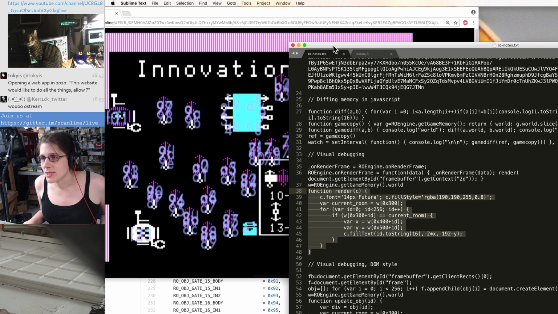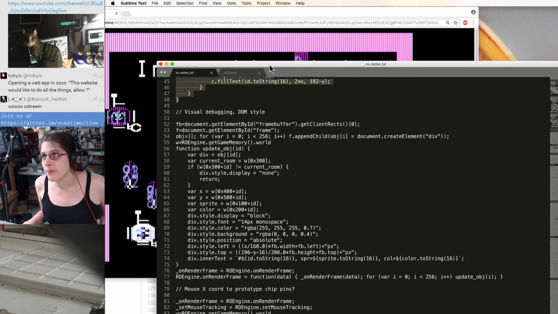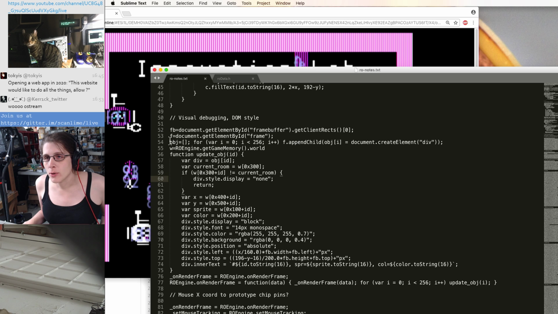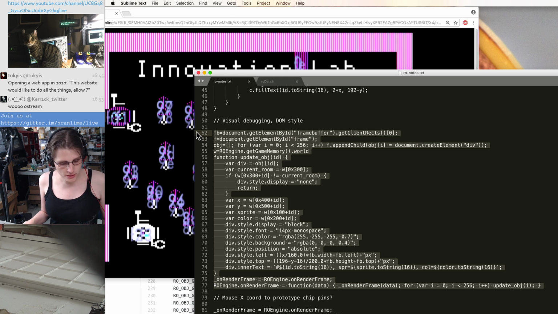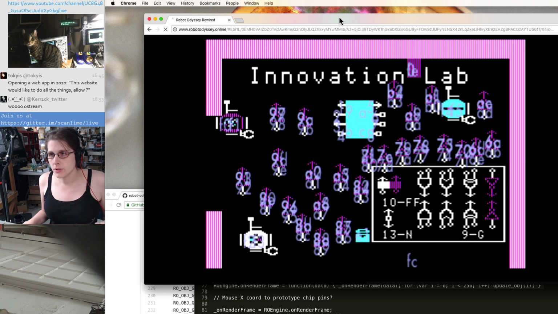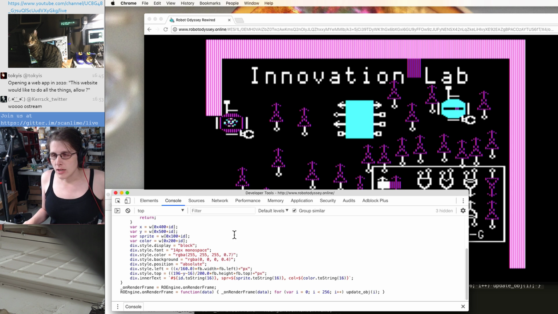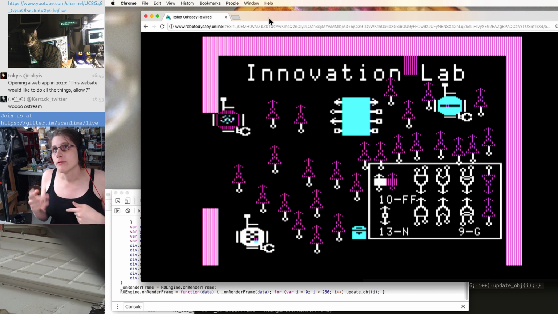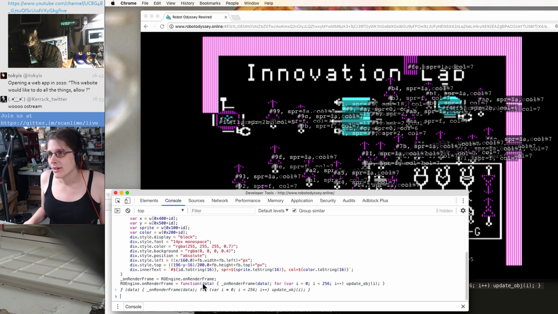So this is a bit hard to read, but it was useful. I did a new version of this morning. I was experimenting with doing something with the DOM. In this version, the coordinate system transformation is going to be a little off, so I'm not going to be surprised if this doesn't actually render in the right place, but let's try this. Let's first get a fresh page here. So I reloaded the page, which reloads all the JavaScript, but the Robot Odyssey game was saved, so all these little gates and things are saved, for whatever that's worth. Oh, that kind of works.